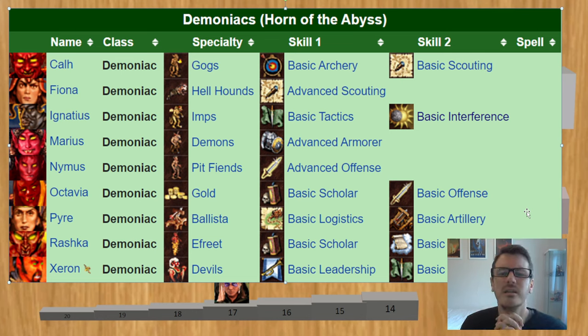Now, what is the deal with the demoniac? Let's have a bit of a scan through. We've got a mixture of different people. We'll ignore Xeron at the bottom. He doesn't show up in the random maps I play. Does he? I don't think he does show up. Maybe we should include him. Yeah, he doesn't tend to show up in the random maps I play anyway.